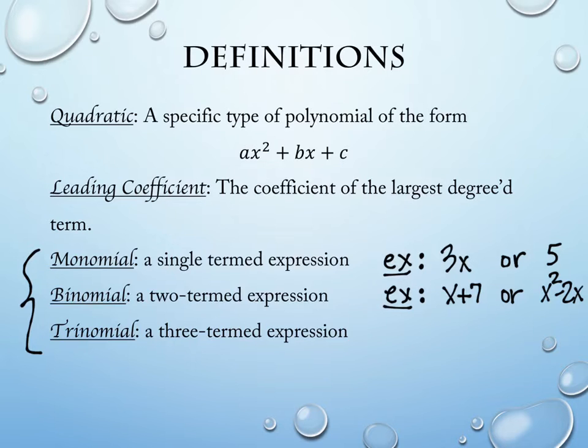So a trinomial must mean that it has 3 terms, right? Like a triangle, 3 sides. So for this one, we have things that are 3 separate pieces separated with addition or subtraction. So something like x squared plus 3x plus 2 would be a trinomial. Or maybe you have x to the 5th minus 4x squared plus 7. That's a trinomial. 3 separate pieces all attached with addition or subtraction.